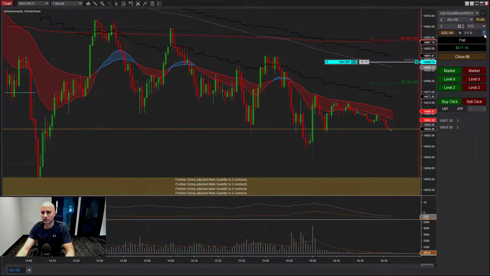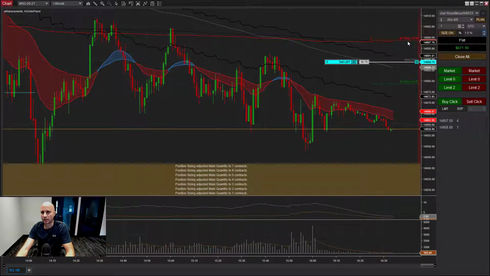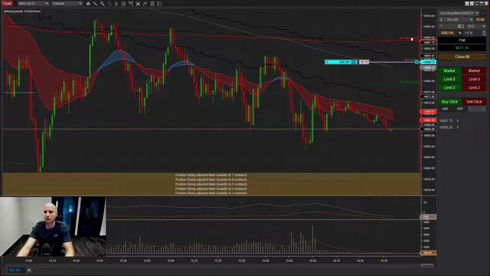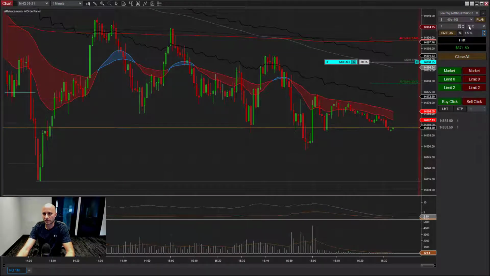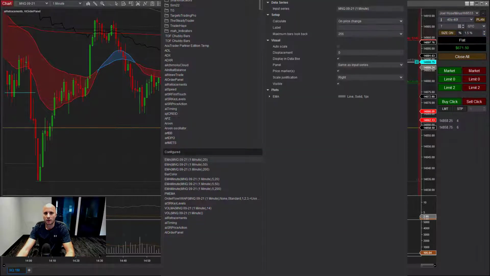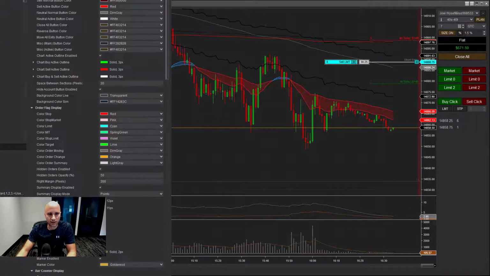So if I want to risk 1.5% of my account, I'm going to be trading 7 micros to risk $140 on this trade. As I change my ATM, the quantity is going to change. I'm going to go ahead and go in the settings right now, and I will change the max contract setting.